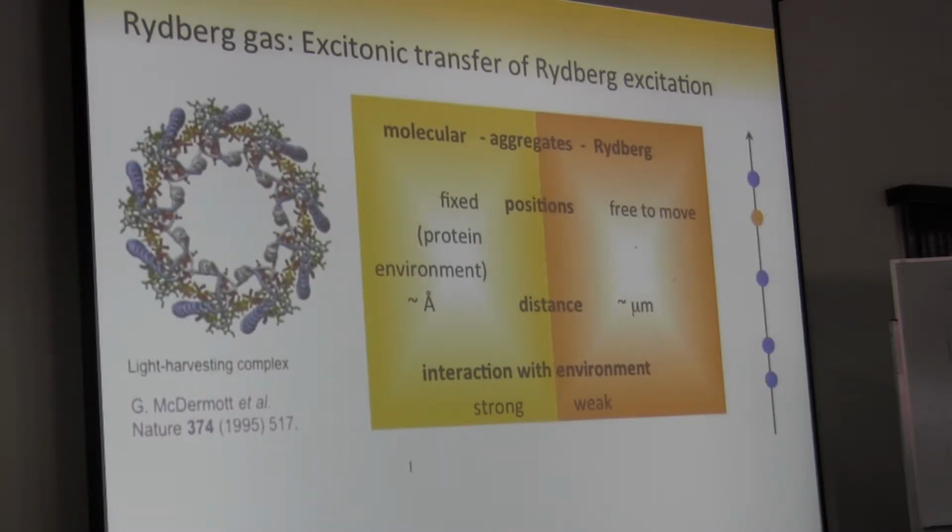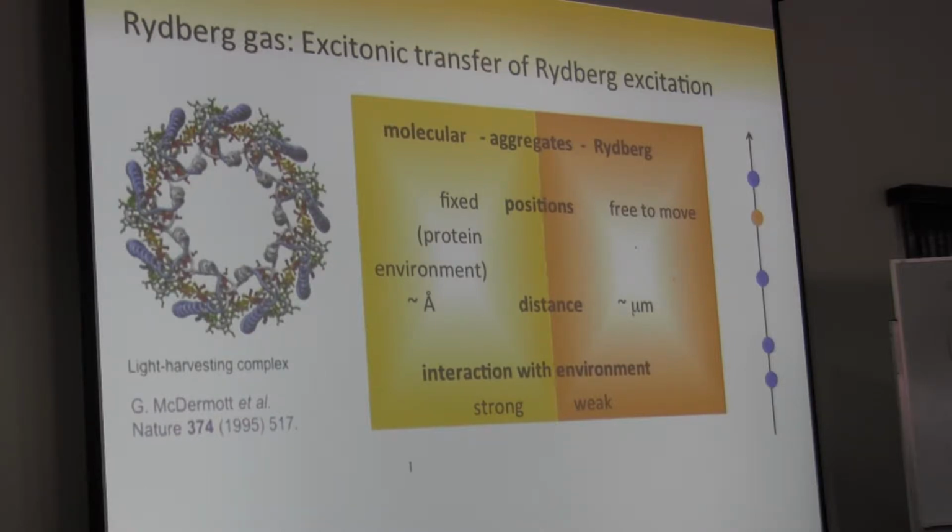Here maybe you see a little comparison. So we have these molecular aggregates we are interested in to understand the basis of life here. And they are, this was already mentioned, relatively small, like angstrom size distances. And also they are kind of fixed, and they have a protein environment. So the interaction with this environment is quite strong and makes the phenomena we are interested in, this exciton transport, energy transport, difficult to understand because one never knows what is the pure mechanism and what is due to the environment, noise, fluctuations, and so on.